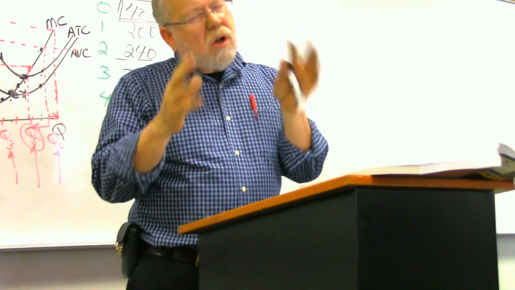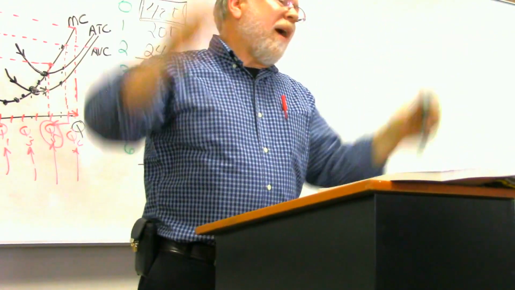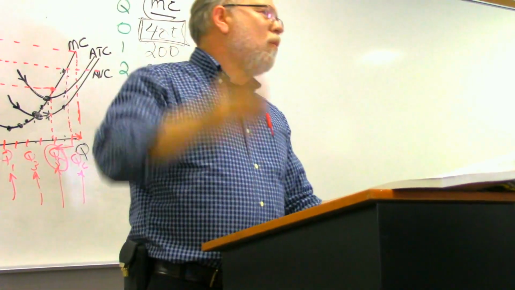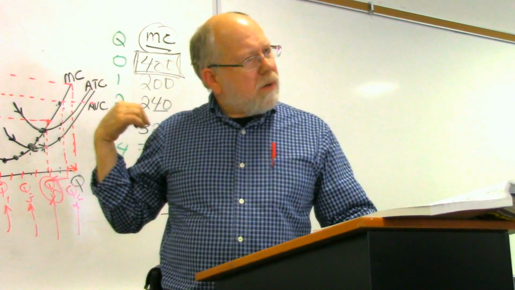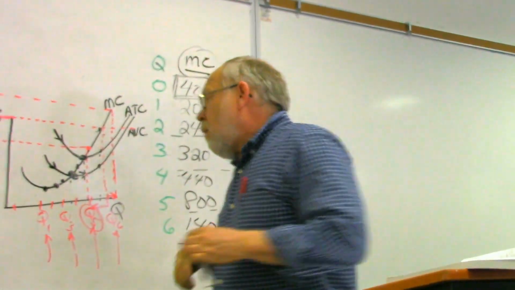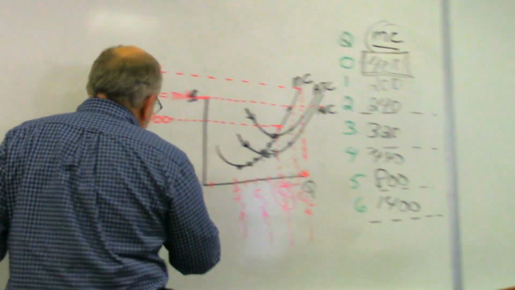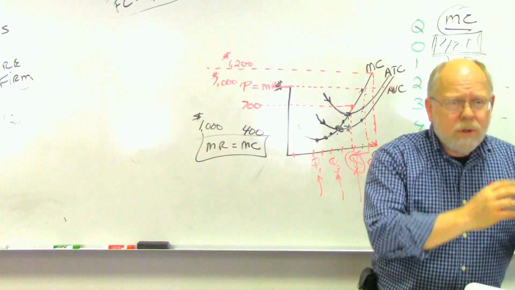I said, just tell me, how much is it going to cost to produce one more unit? Oh, well, that's marginal cost. Why didn't you tell me you wanted marginal cost? I'll tell you marginal cost. Well, what's it going to cost you if you go in today and produce one more? Well, if I go in today, it's going to cost me $400. That's my cost of producing one more unit.